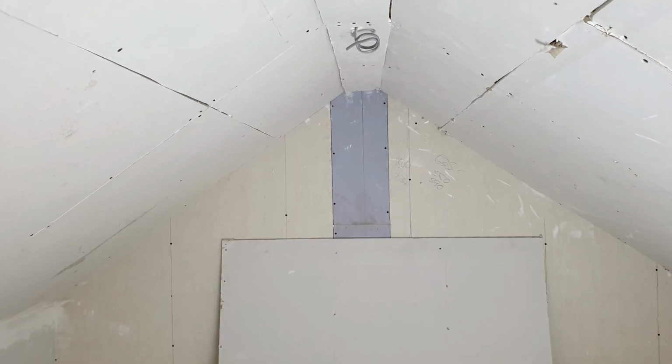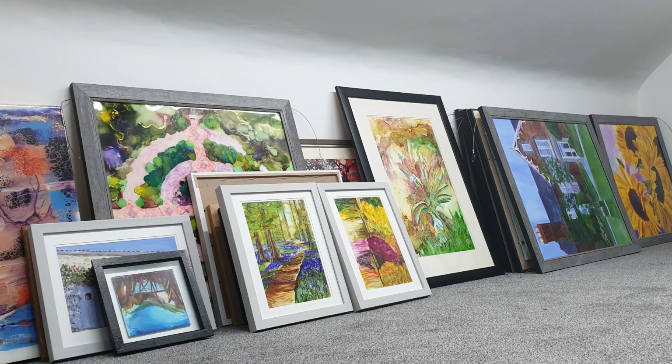And then we had to insulate the roof space, because there's so much to consider. You don't want your canvases to be in damp, you don't want your canvases to get too hot or too cold, and if we ended up storing other things like paint up there, it's really important. And of course we had to have extra reinforcement on the floor so that it could hold all those canvases, all that weight up there, and access.